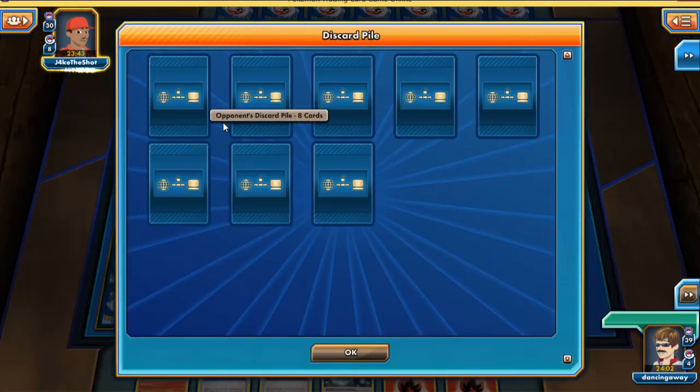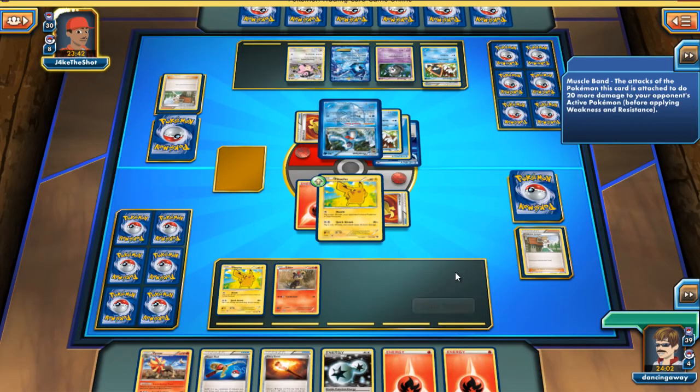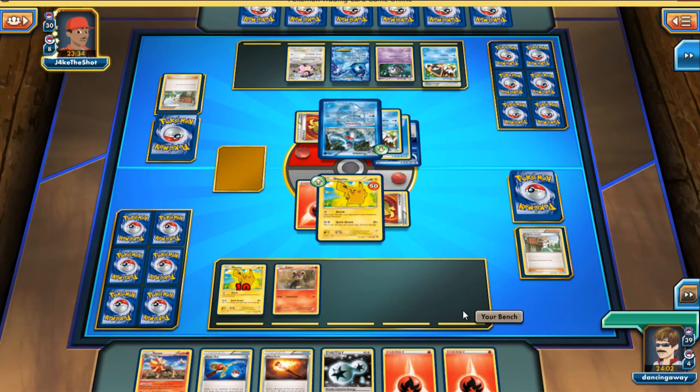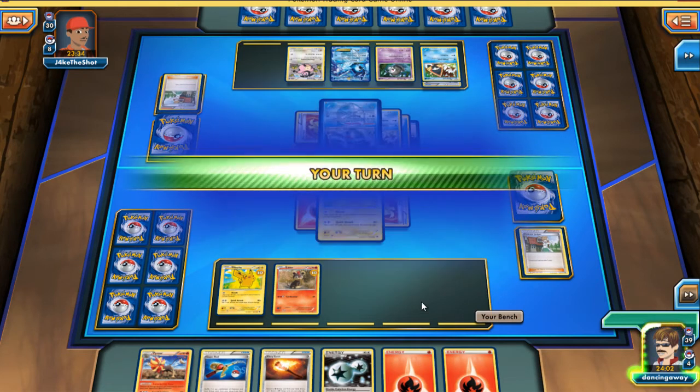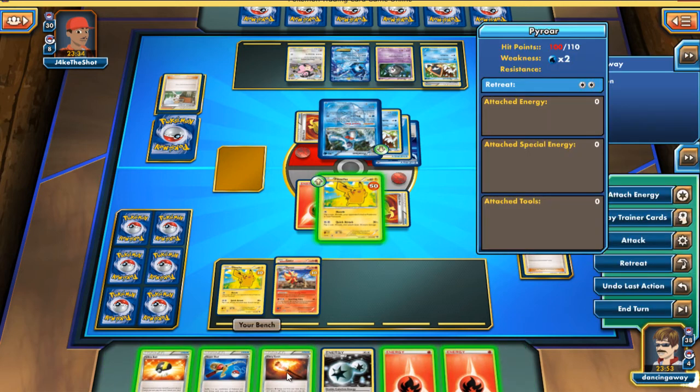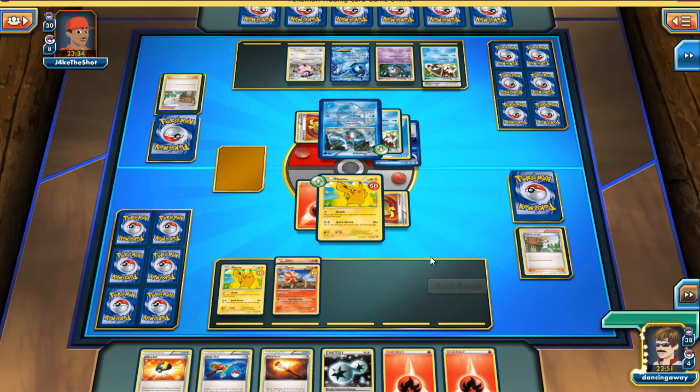so it has to be done, I'm afraid. So he's got a Dazzle Machine, he gets a Juniper, and I have a look at his discard, there's nothing great in there, but he gets a Glalie out, and now you can see no special energy. But what I'm checking there is the attack. It does 30 damage. And he's got a Muscle Band on, which means it's going to do 50 damage. Now, Pyroar has 100 HP, so that's not actually one-hitting a Pyroar.